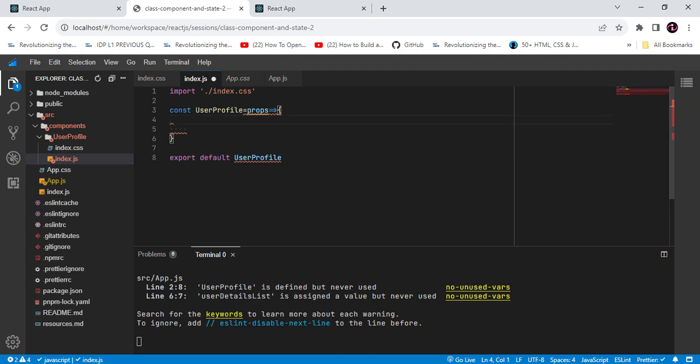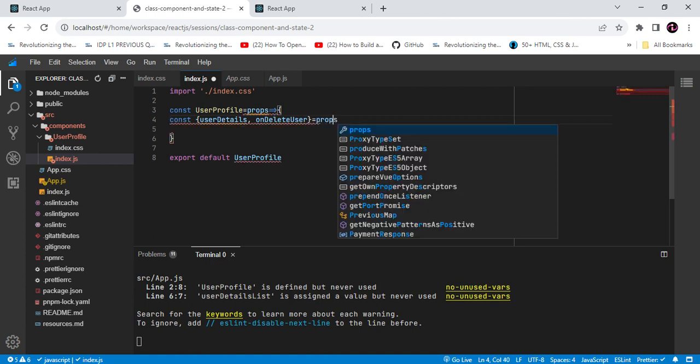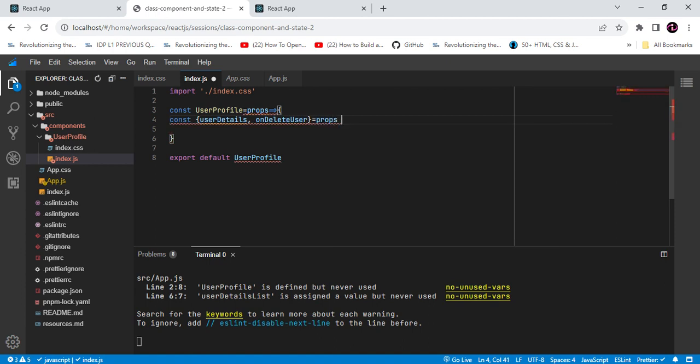In this user profile, we need to access the properties. I'm defining a constant. We need to access userDetails, and another function, onDeleteUser. So from the props, I'm destructuring userDetails and onDeleteUser.